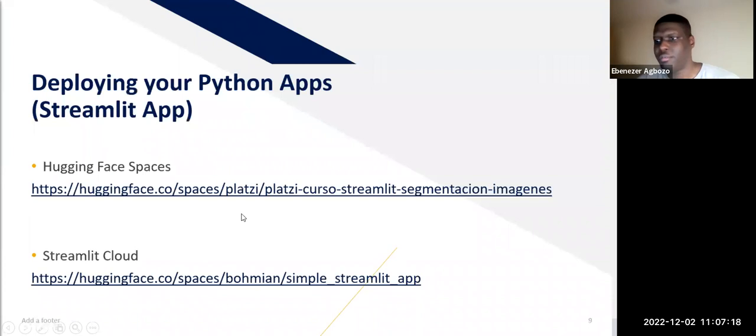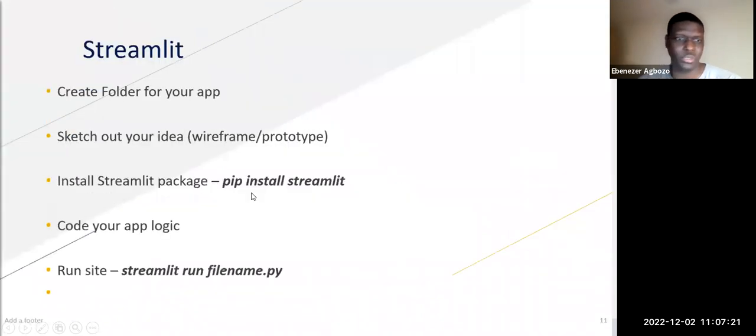Now, a number of Streamlit apps, I'll show you, but I just wanted to do this. First of all, to work with Streamlit, you need to have Python set up. You need to have installed the Streamlit package. And one of the good things is always to sketch out your idea, like designers do. You draw your app and sketch it out using any of the popular tools for designing UI, wireframing or prototyping UX. Then installing the package. If you know about Python package installation, it's a really quick install.